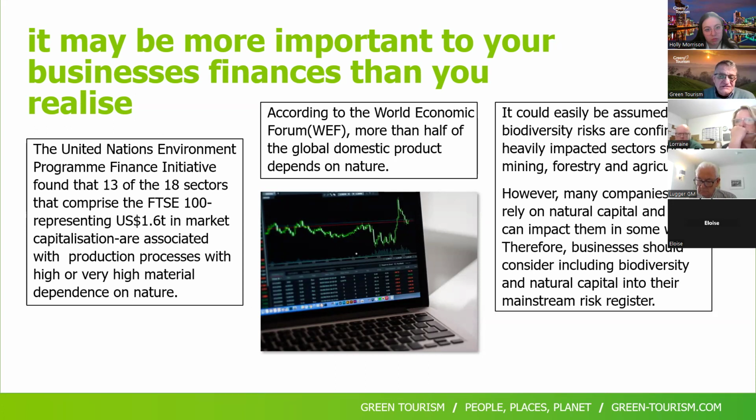It could be easily assumed that biodiversity risks are confined to heavily impacted sectors such as mining, forestry, or agriculture. However, many companies rely on natural capital, and this can impact them in some way. Therefore, businesses should consider including biodiversity and natural capital in their mainstream risk register. This is done by having procurement policies that ensure that you are not using products or produce that damage biodiversity.